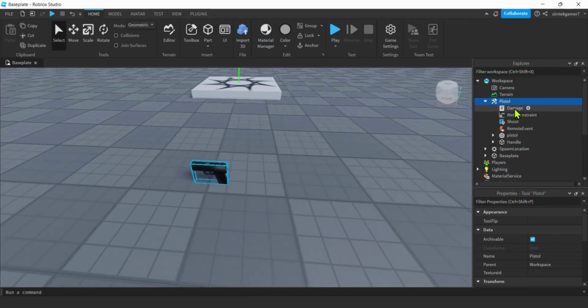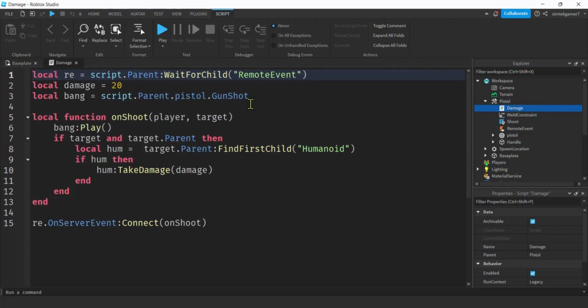And this is the damage script. This is where I'm going to add my knockback. So in order to have knockback, you're going to need the players or the NPC, whoever is doing the knocking, the hitting, and the person who's getting hit, right? That's the only two things you're going to need. And we have that in this script. We have our player and we have our target. Now I'm going to put my knockback above the on shoot because we're going to call it right when we do the take damage. That's the key to the knockback.